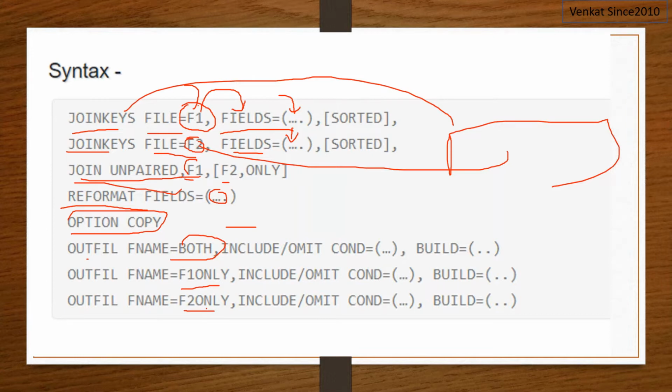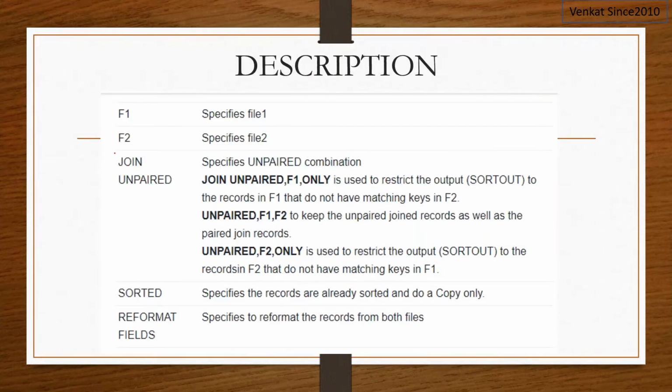Now we'll see. F1 in the above example is input file 1 and file 2, two files, because to join we need two files, so we specify F1 and F2. JOIN UNPAIRED F1 is used to restrict the output to the records in F1 that do not have matching keys in F2.